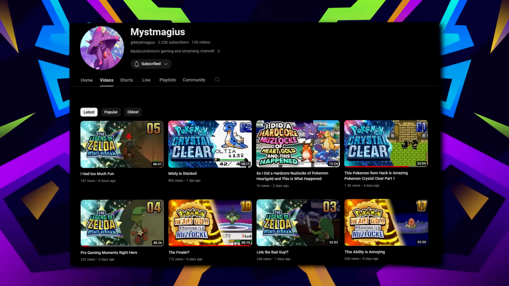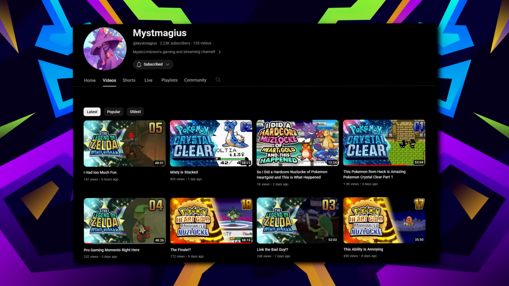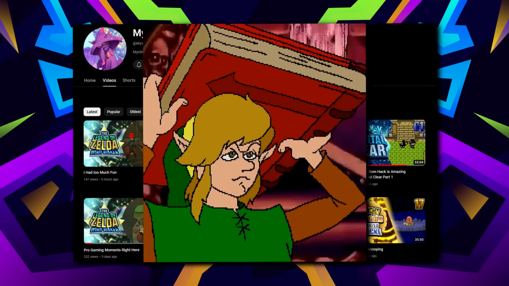No Megas or Arceus Rock, of course. Also, Mismagius, Pokemon Crystal Clear Let's Play, and Wind Waker HD. Link will be in the description below. See what I did there?